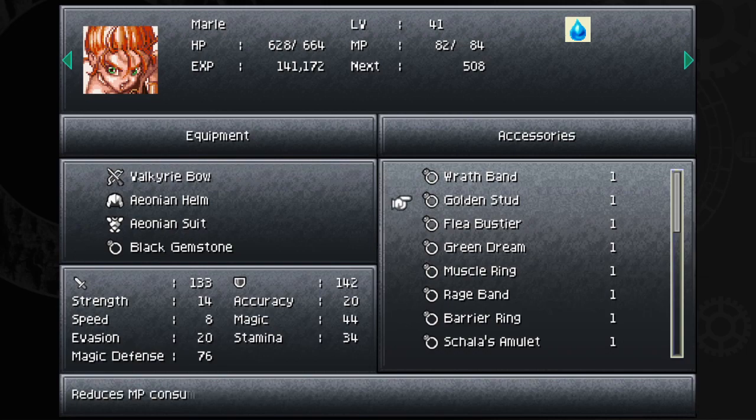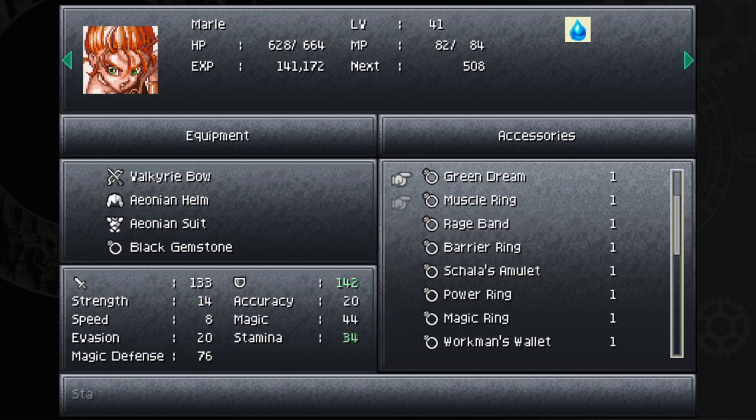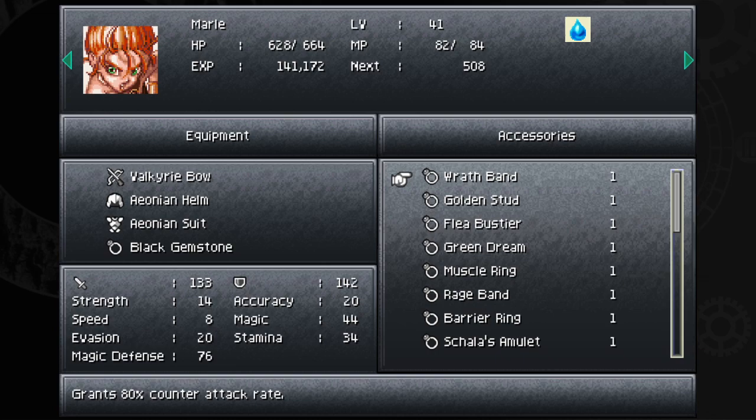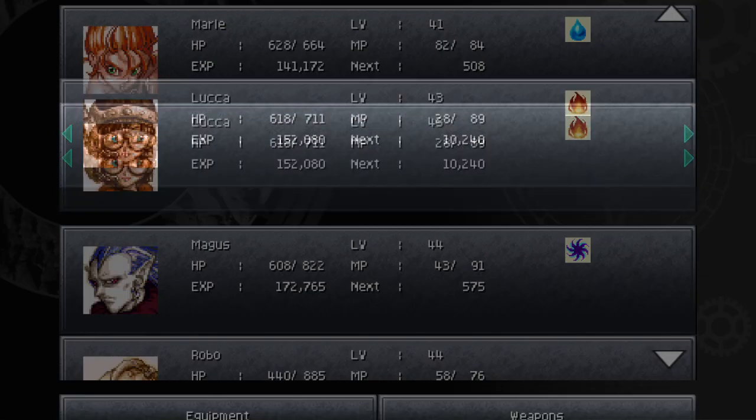I'm going to give her... Flea Bustier is a potentiality. There's really nothing that's going to make her very useful here whatsoever. You know what, we'll just give her this Flea Bustier. Whatever magic attacks come out into Marl's face, she's got plus 12 magic defense.